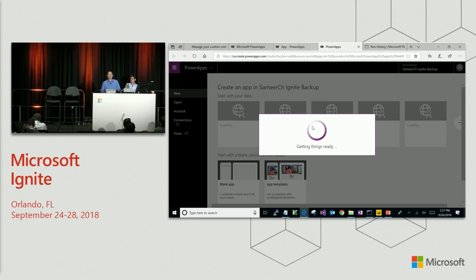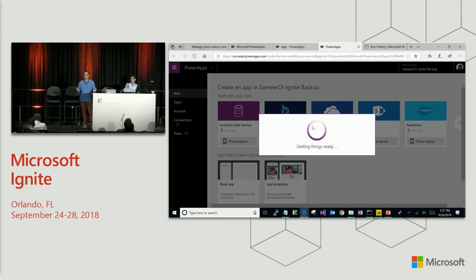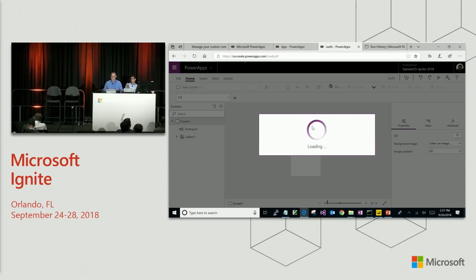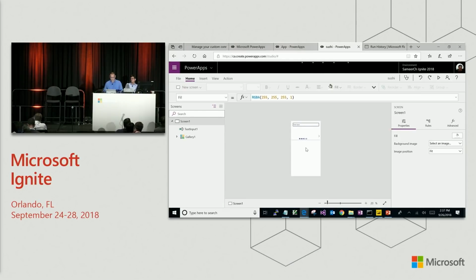As this opens up, I want to tell you that it didn't take me a lot of time to create the connector. We saw the connector working in Flow. What was taking me time was to use that connector in PowerApps. For some reason, that one doesn't seem to be working. But I've just done the demo in the morning, and I'm going to show you how that works. So it's the same thing.